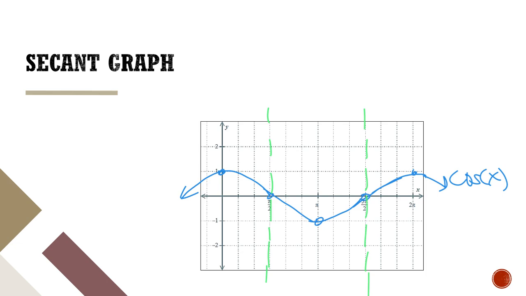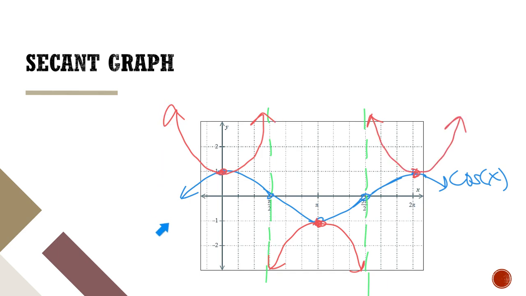And all we're going to do is, since it's the reciprocal, we're flipping these values upside down. So we're saying, hey, what's 1 divided by 1? Well, in a secant graph, 1 divided by 1 is 1. And then we do 1 divided by really small numbers, these ones between 0 and 1, which actually makes it extremely big. It makes it go up fast, fast, fast. And as you approach 0, it goes up extremely fast. So it ends up being like that, kind of like a parabola. Same with this, -1 divided by -1 is -1, and it will keep going down like this. And then same here, the graph will kind of look like this within those asymptotes.